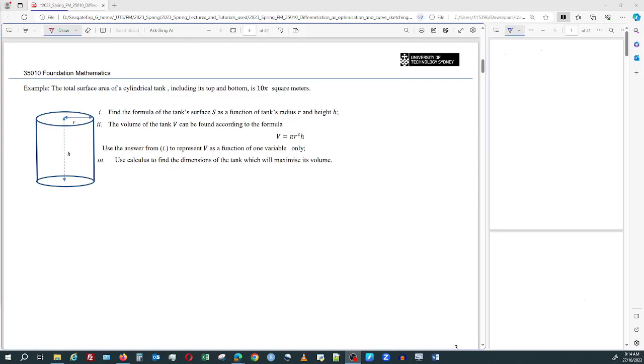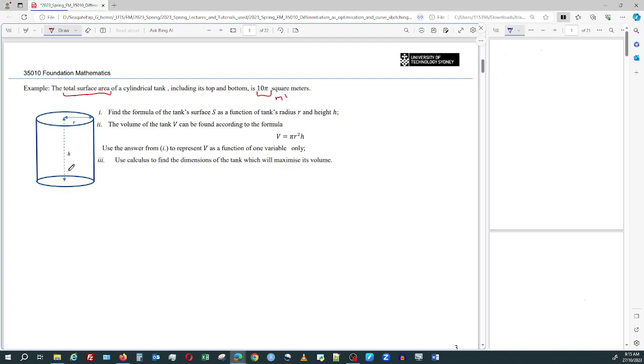Welcome back. We're having a look at the surface area of the tank, and so we want to understand these word problems, don't we? Because these are more like what the test will be like, and certainly these will be the challenges that you'll get in the harder work in Maths 1. So, the total surface area of the cylindrical tank, including its top and bottom, is 10 pi. So the total surface area, that's the thing we've got to process in the first instance. The total surface area is 10 pi metres squared, okay?